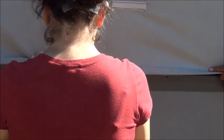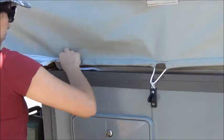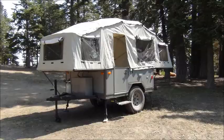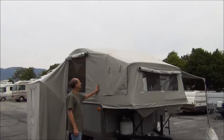The top of the base camp is made from 11-ounce vinyl-coated marine-grade fabric and is designed to surpass military standards for wind and rain load. That requires withstanding steady winds of 50 miles per hour and 65 mile per hour wind gusts. Our design has been tested in Santa Ana winds with 65 mile per hour steady winds and gusts much higher than that. Our trailers will withstand 2 inches of rain per hour with negligible leaking around the seams and windows.